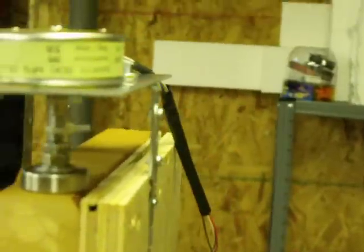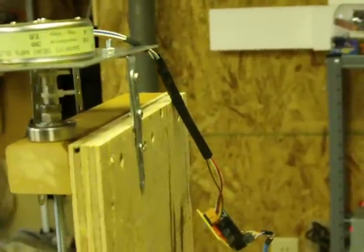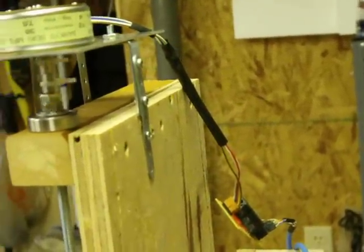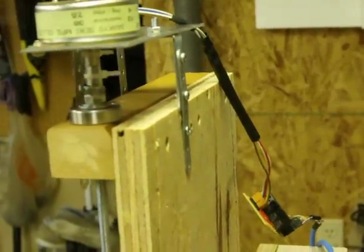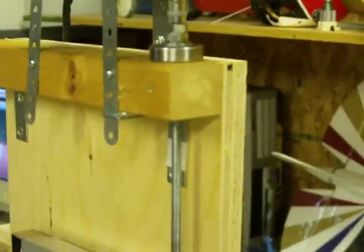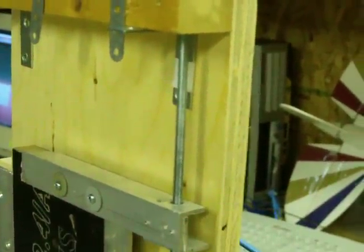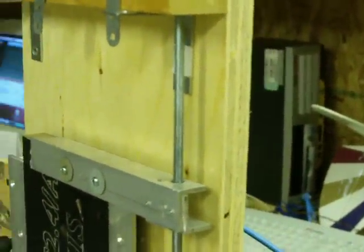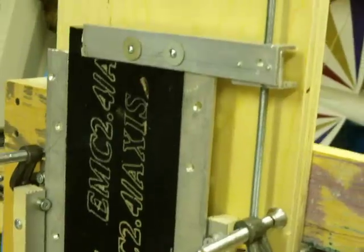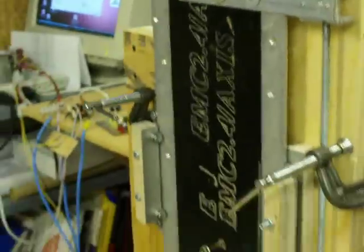I'm not sure if you can focus on this, but 12 volts, 36 ohm resistance, 4 steps, 7.5 degrees per step, so 48 steps per revolution. So 48 steps times 20 turns per inch, I get 960 steps per inch — almost a thousandth of an inch vertical precision, or accuracy. I'm going to have to figure out which is the right term, but anyways.